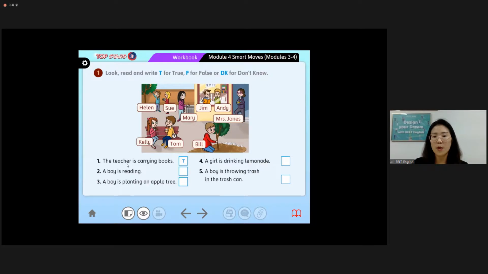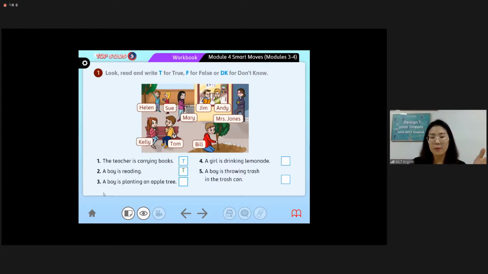And so number 1, again, have student read: teacher is carrying books. True. Okay. Who? Mrs. Jones. Okay, say it in a complete sentence. Mrs. Jones is carrying books. Okay, a boy is reading. True. Who? Jim. Say it. Jim is reading. Okay, good. Reading a book. Oh, even better. Good job. They have extended by themselves.